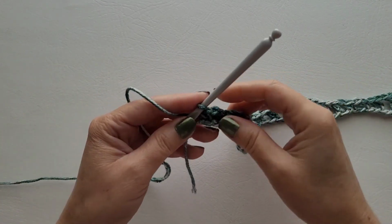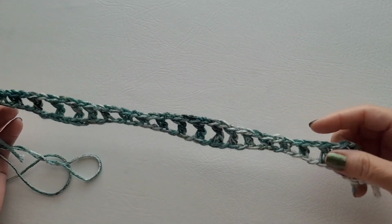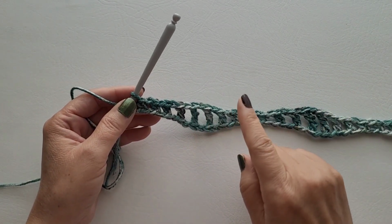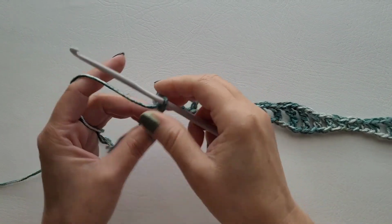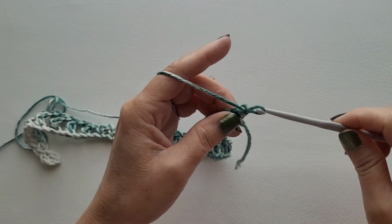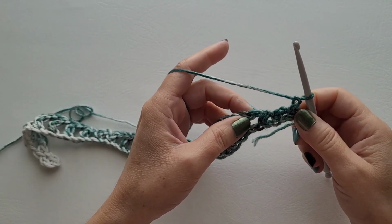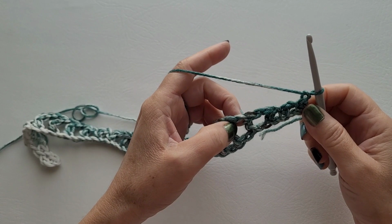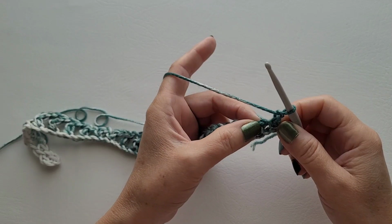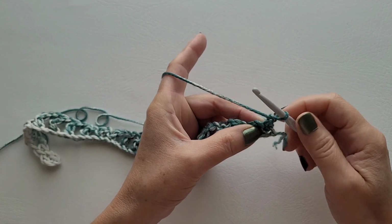So now I did my last single crochet in my last chain, and that will give us 51 stitches that we have for row one. Now to start row two, you turn your work and you're going to chain one. So to do row two, all we're going to do is just going to do one single crochet in each of our stitch from row one, and the chain one space that we have, we're going to consider that also a stitch.